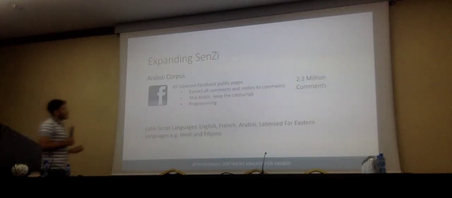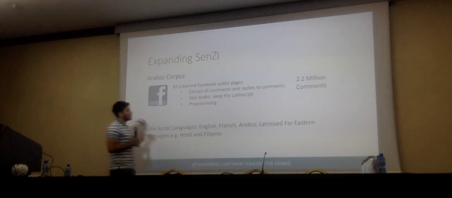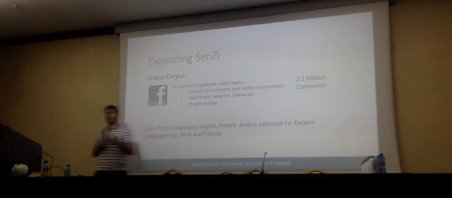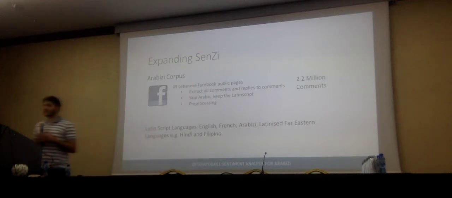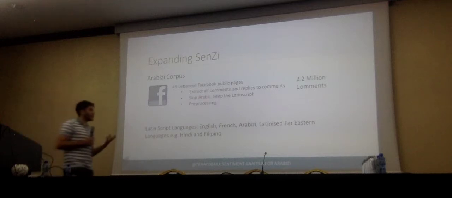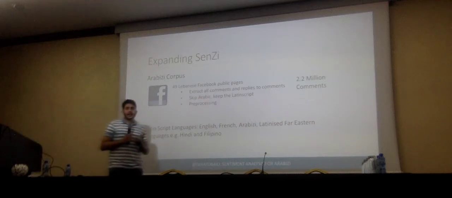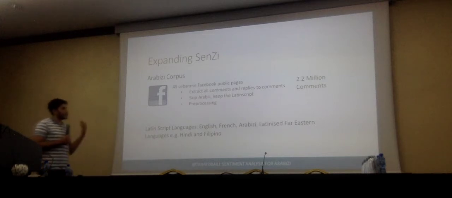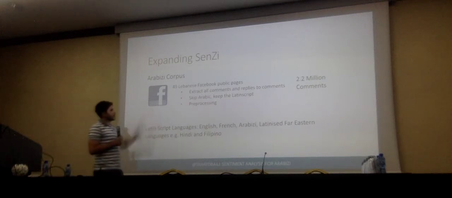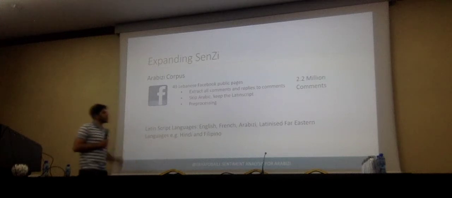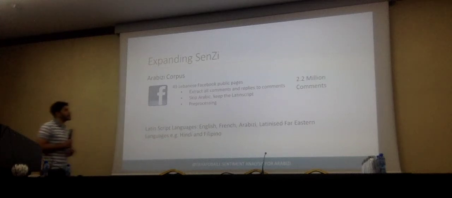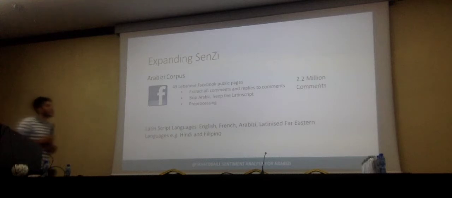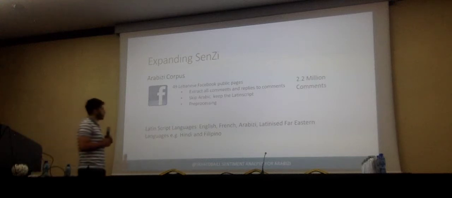So we wrote a script that collected Facebook comments and replies in public Facebook pages. We selected pages that are highly active and full of comments. Similar to the Twitter data collection, we skipped the Arabic comments and took the Latin script ones. We pre-processed the comments. We had 2.2 million comments over 49 pages.